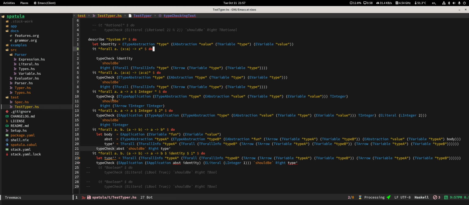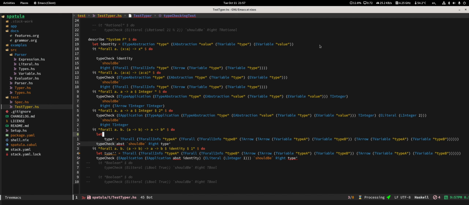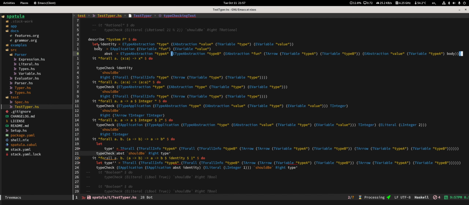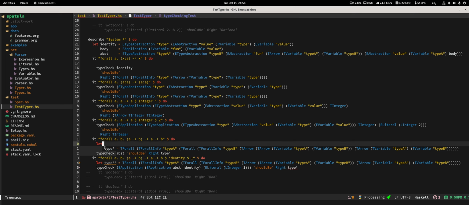So this one, these guys. I'm actually gonna put the type prime here because it doesn't make sense to be in any other place. Look at this expression, man.